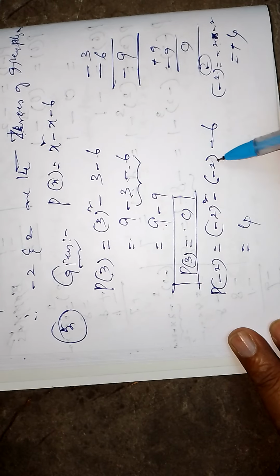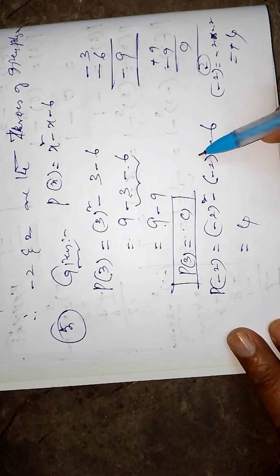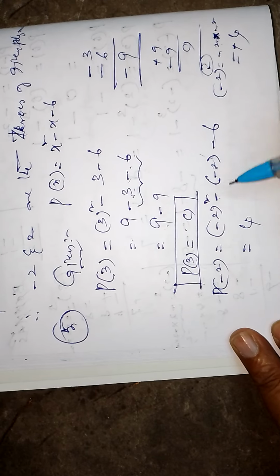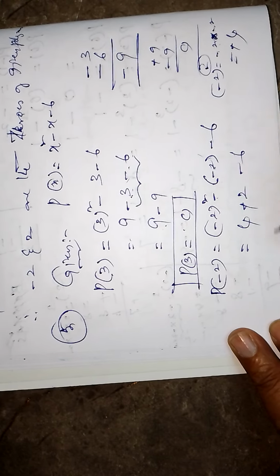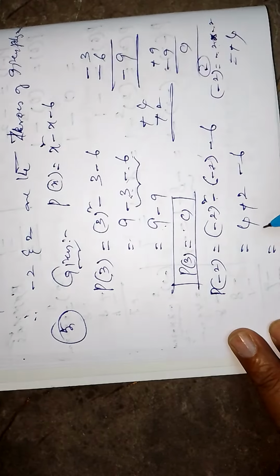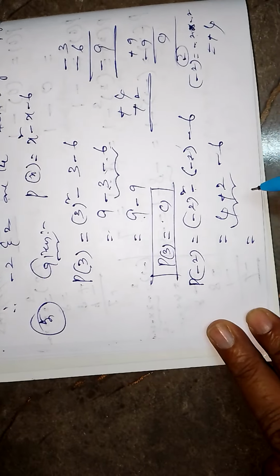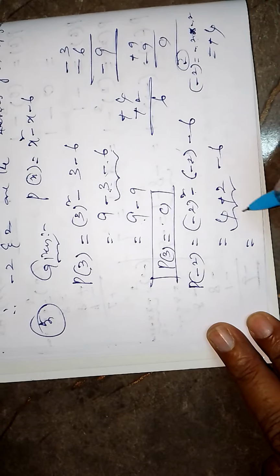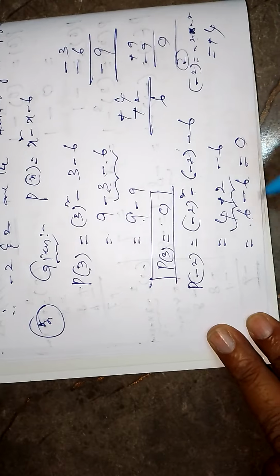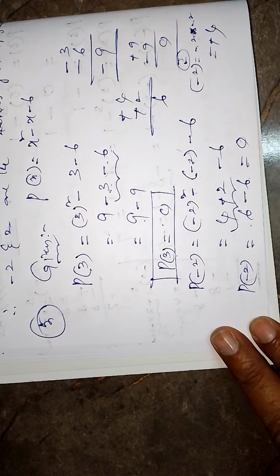After that, here I have that bracket. We should simplify this. How to simplify? The bracket is nothing but a multiplication, its value doesn't have any power, so directly we can say minus into minus is plus 2, minus 6. Now in this numerical expression, +4 +2, these two values have the same sign. Already I told you, any expression having the same sign, we should add them and keep the same sign. 6 minus 6: plus 6 minus, two opposites, so we should subtract. 0 is the P(-2), it is also 0. So yes, I verified that these two are zeros of the polynomial.